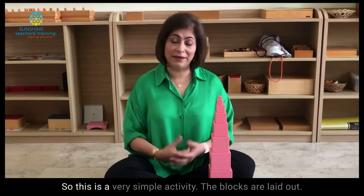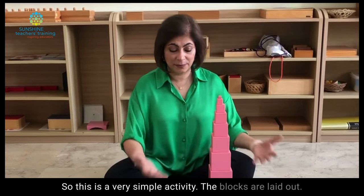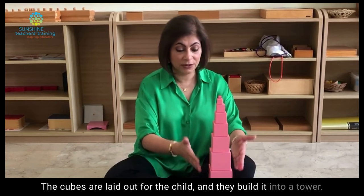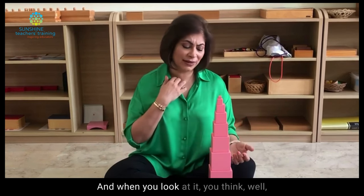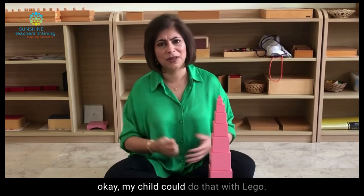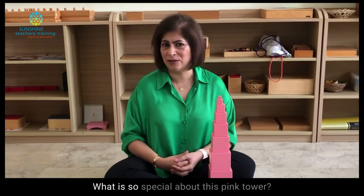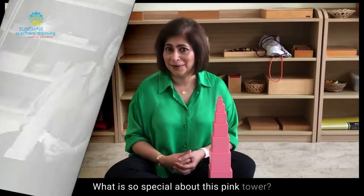So this is a very simple activity. The blocks are laid out, the cubes are laid out for the child, and they build it into a tower. And when you look at it, you think, well, okay, my child could do that with Lego. My child could do that with, you know, any kind of blocks. What's so special about this pink tower?